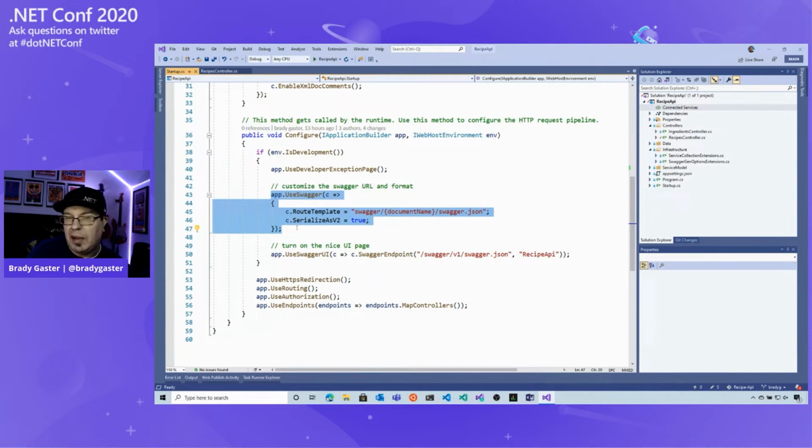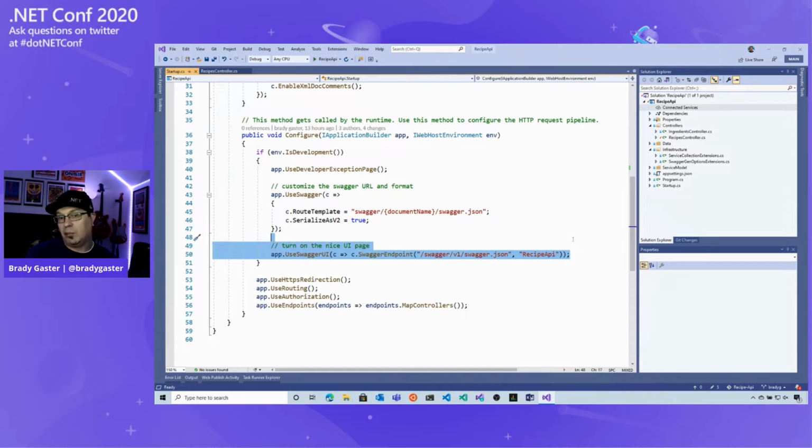Most folks have migrated to supporting OpenAPI. A lot of folks have migrated to supporting OpenAPI v3 with YAML as well. But for those who haven't, I just want to do v2 to make sure we cast a wide net, if you will. And then the other thing that I do is I turn on the Swagger UI, which we looked at briefly in the keynote. And if you were to look in the properties and launchSettings.json, you'll see that the Swagger URL is actually hard-coded as the default URL. So at this point, that's the walkthrough of how you would dial in Swashbuckle, which we already do for you in the template.